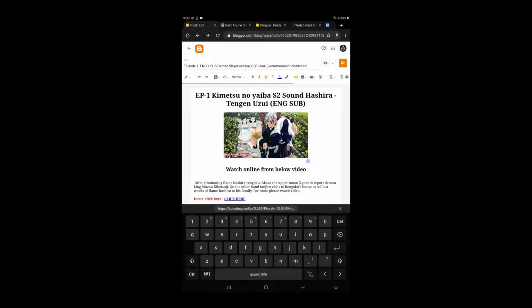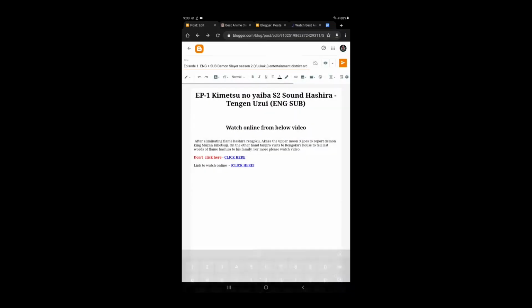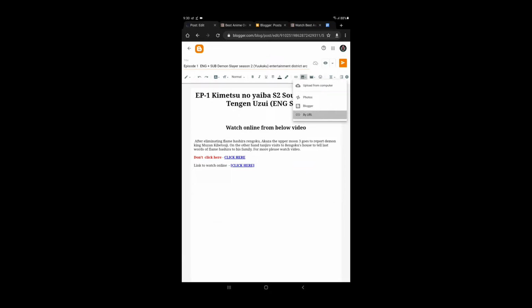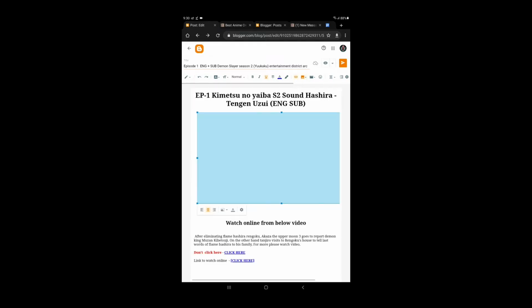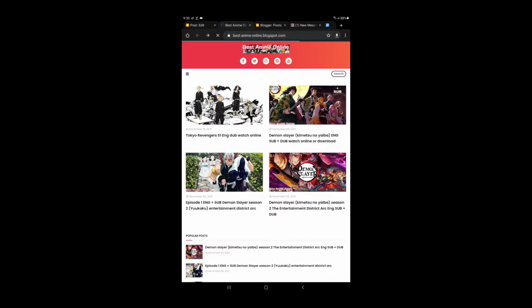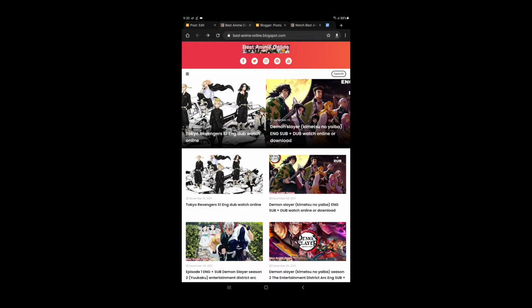Come back to your Blogger post and delete that previous image and replace it with the new image. You have to upload that image by URL, which you will get as an option like this. Paste that URL and click select, and your image will start to upload. You can change the image size according to your wish. Now update your Blogger post and refresh your main Blogger homepage, and you will see the result of this process.